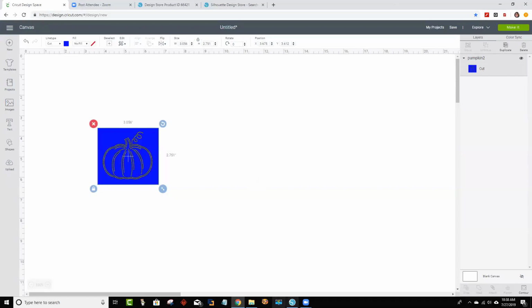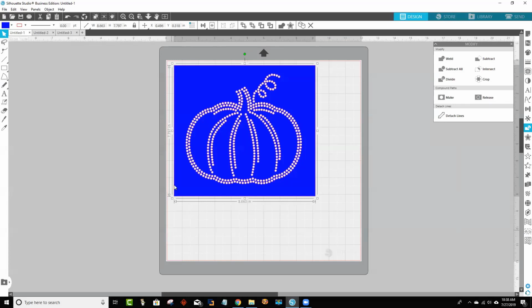That's correct. So I've got to come back over here to Silhouette, and you can see my Silhouette now, Tammy? Yes. Okay. So if you look down here, it tells the size, or it might be easier for you to look up here. The size is 8.663. So I can copy that. And like we learned from Nancy a long time ago, I always choose the width so I don't get confused. Always, always, always, I just choose the width, and then the height changes automatically over there in Cricut Design Space.